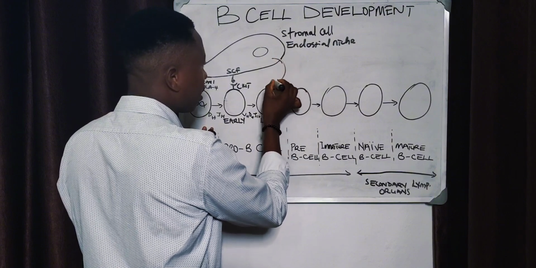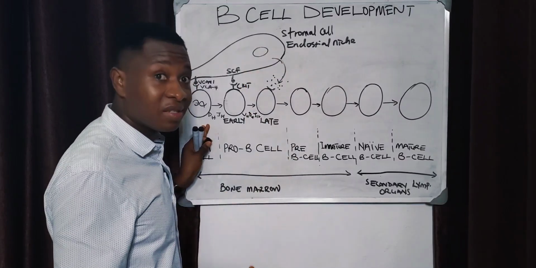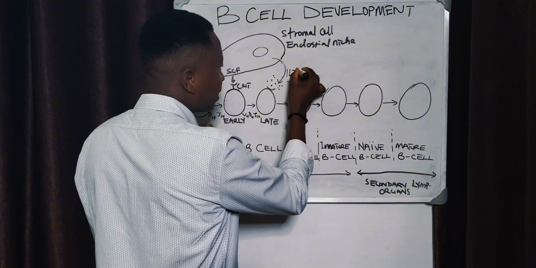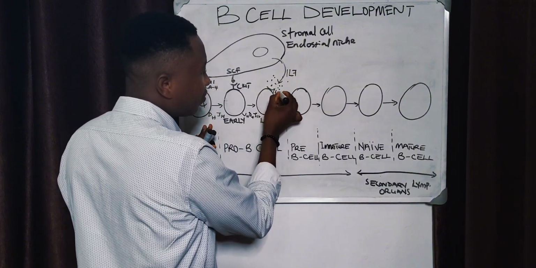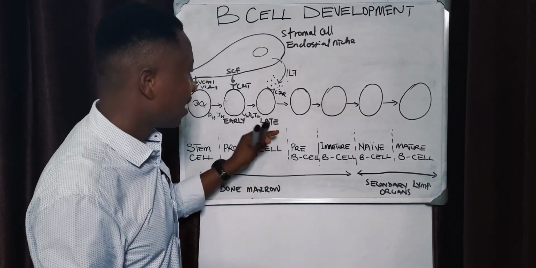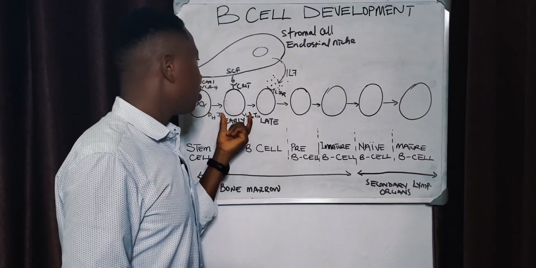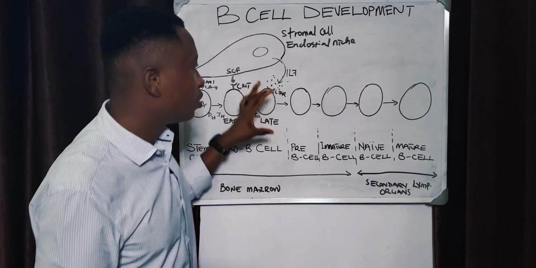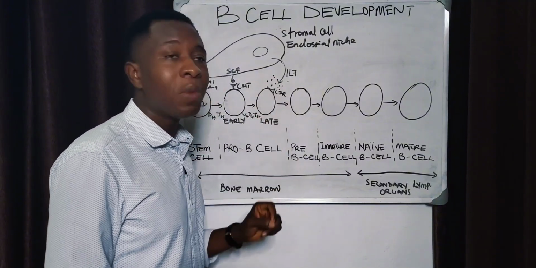So we have chemokines produced by the stromal cell. So the stromal cell synthesizes interleukin 7 that binds to the interleukin 7 receptor on the late pro B cell. So that is that for that event. Now, the moment that happens, there is a downregulation of the stem cell factor and the c-kit. Now, this enables it to detach from the stromal cell. Still in the bone marrow, but it detaches from the stromal cell.